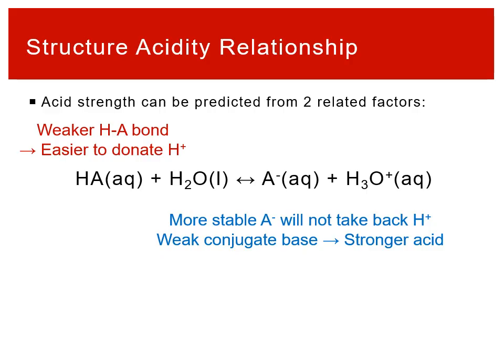So again, when we are predicting acid strength, we can use one or both of our options. Is the acid strong because the HA bond is weak? Is it relatively easy to donate H pluses? Or is the acid strong because the conjugate base is really weak? Is this molecule bad at taking on H pluses, meaning that it can't really do the reverse reaction very well, meaning the equilibrium will lie on the product side? So either of those can be used to analyze and understand these acidity trends.